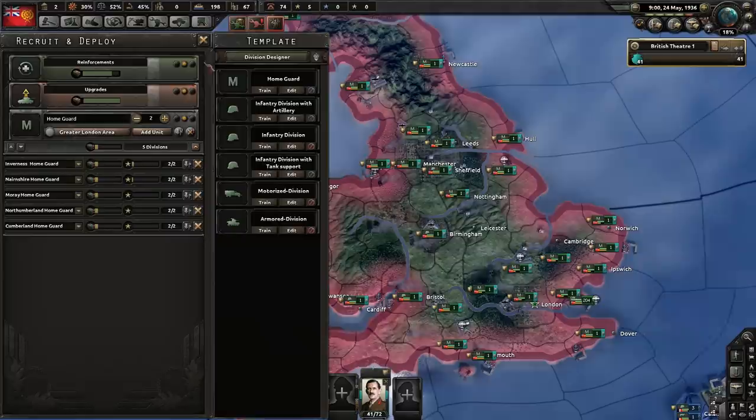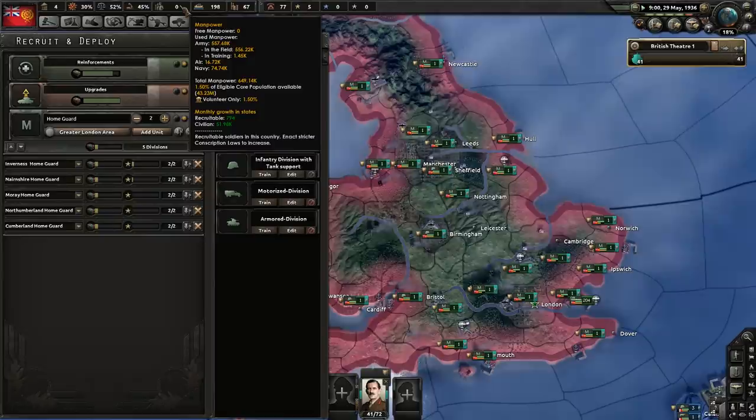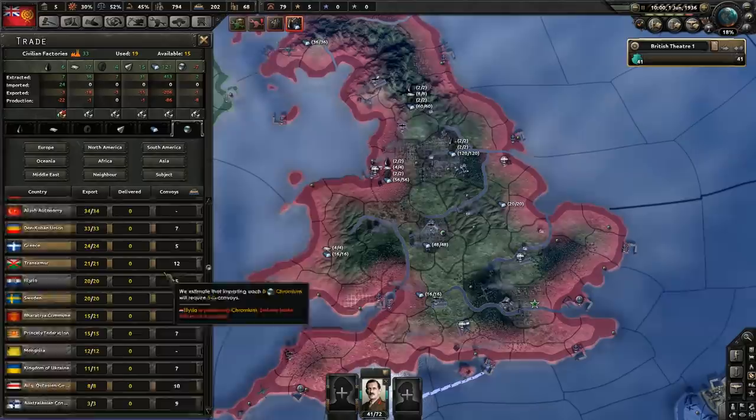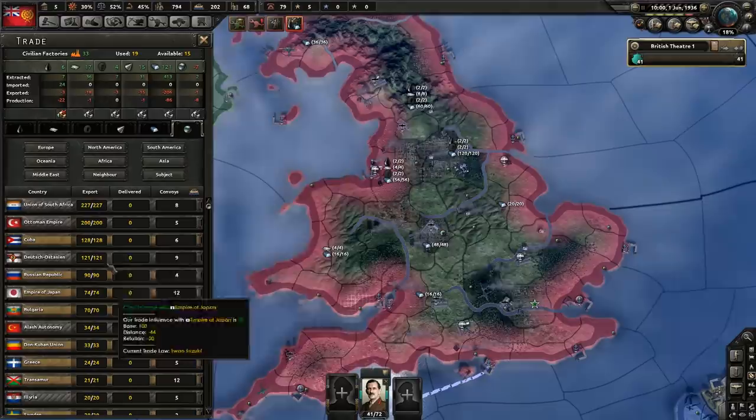Really just want to get a couple more units. We need the manpower though. Oh, insufficient resources. We're having issues. We're just not getting enough from the Soviets. I guess they started using theirs. Instead, we will import from Cuba, they're right nearby. Sure.